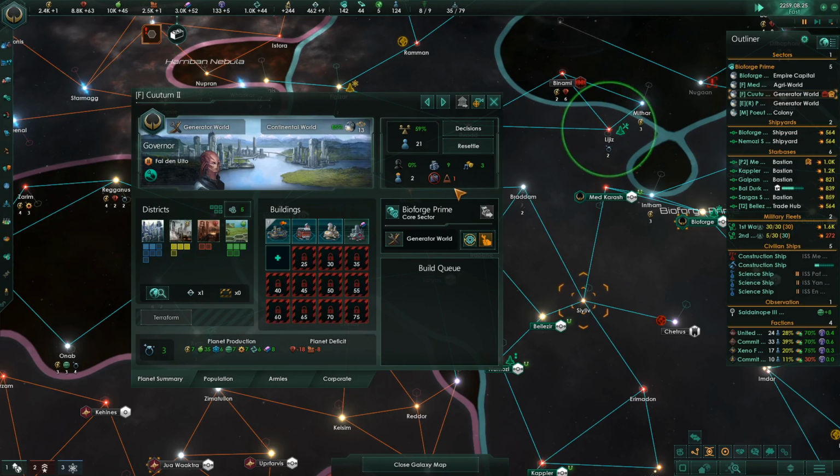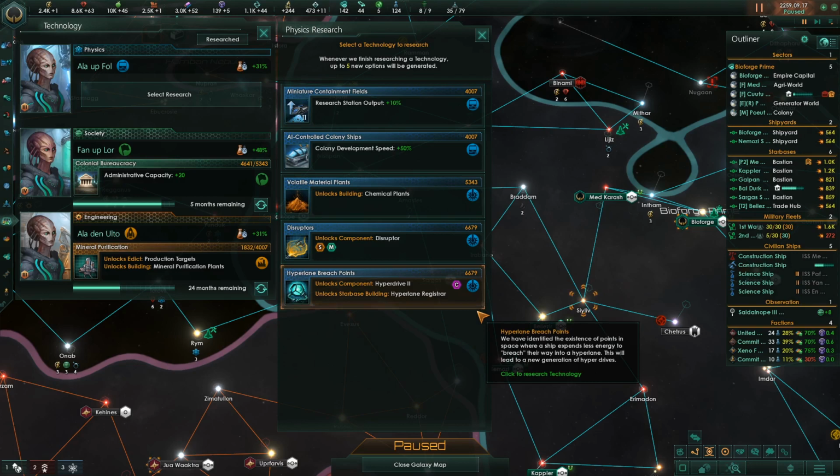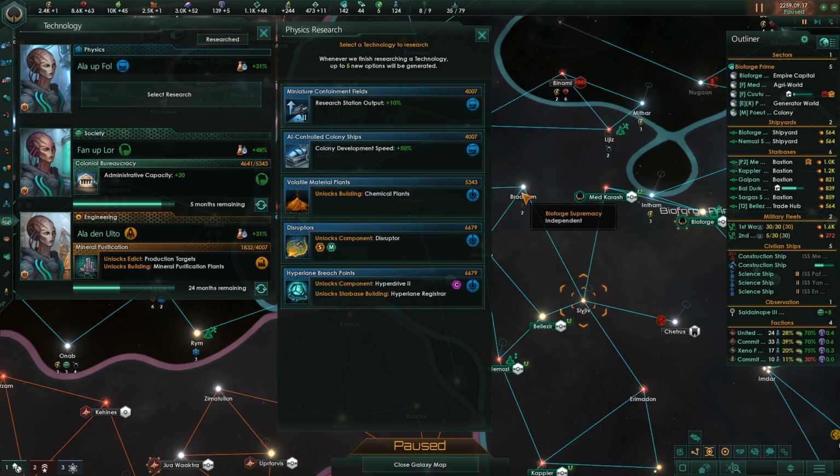It's these guys. Research complete. Research complete. So there's the research station that we just did, 10%. Yeah, the disruptor, that's a nice thing to have, and chemical plants, I want that. That creates the volatile motes, which boost physics research. The disruptor is a nice weapon.